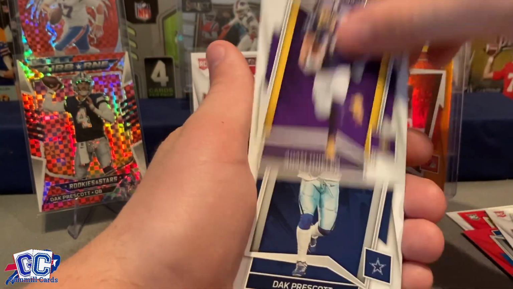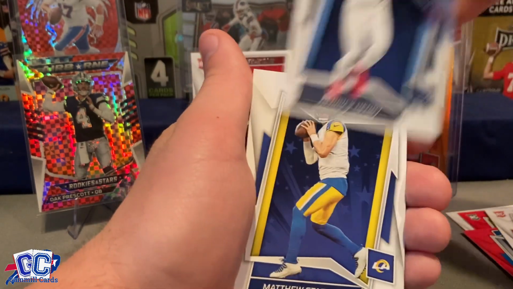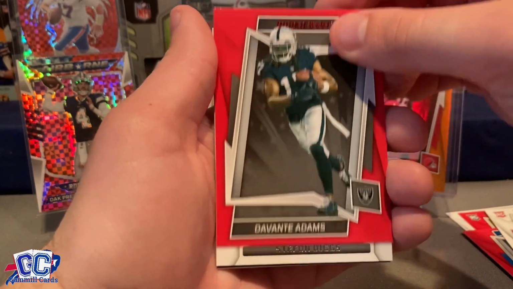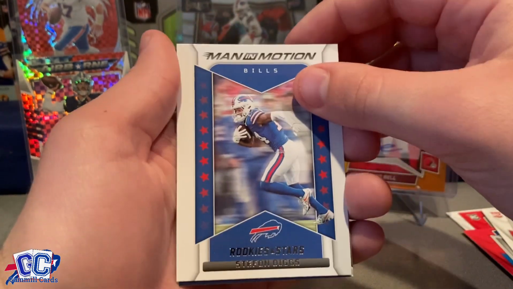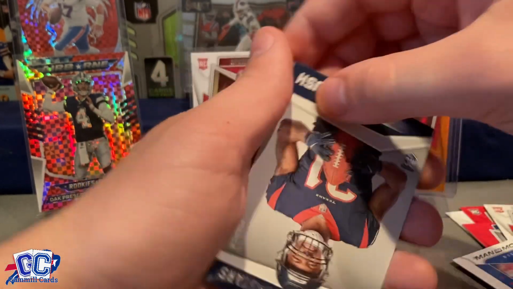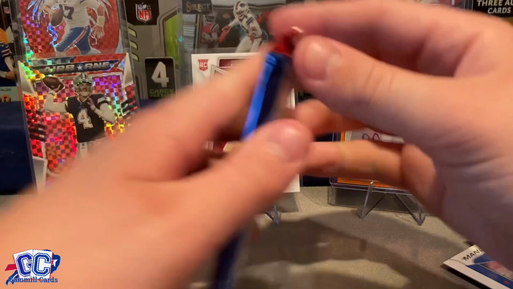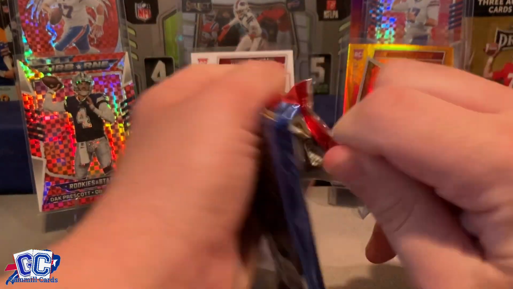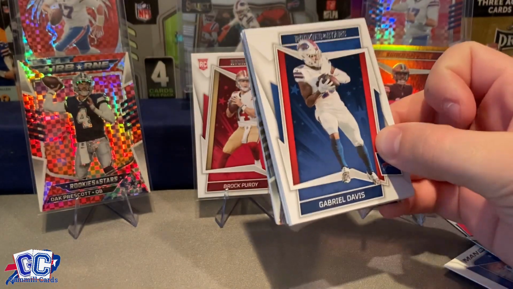Eckler, Andrews, Thielen, Prescott, Deontay Johnson, Christian Kirk, Derrick Henry, Matt Stafford. Here's our other red, Davante Adams. We have a Stefon Diggs Man in Motion. Nice, hit the PC. Damien Pierce, rookie rush. And then a Bo Melton rookie card. All right, this is pack number four.